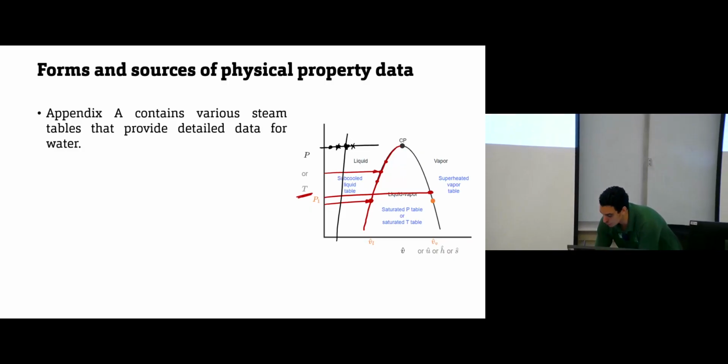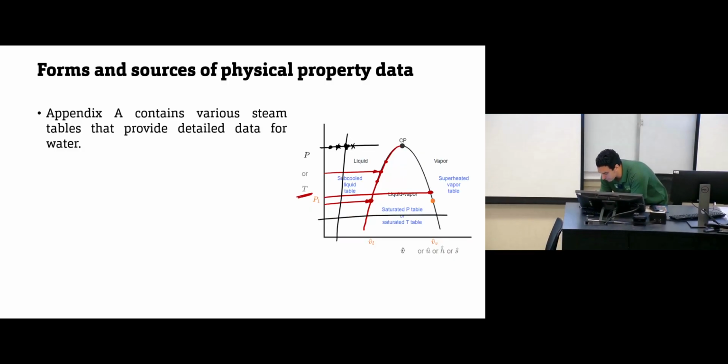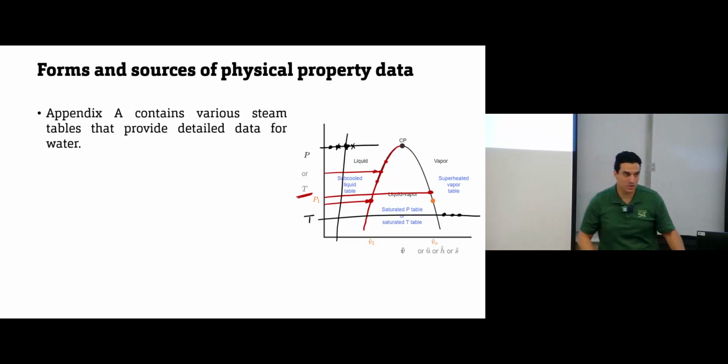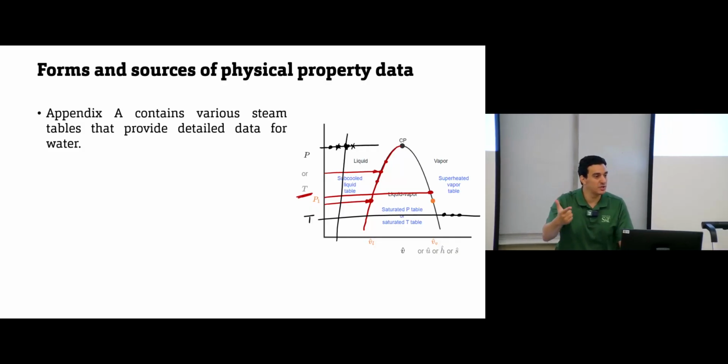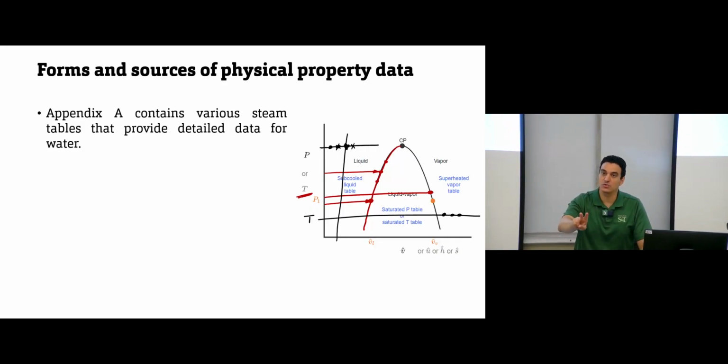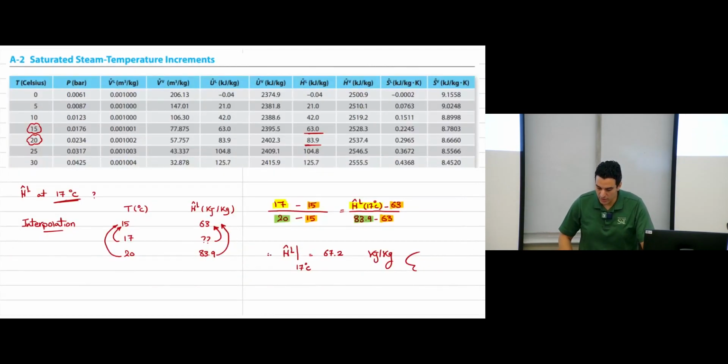And similarly for superheated vapor. If I have this temperature line, this is superheated, this is superheated, this is superheated. Which one of them will I use? You need one more piece of information. So for compressed liquid and for superheated steam, you need two pieces of information. If you cannot find these two, you can't use the steam tables. Okay? Let's go to A3.